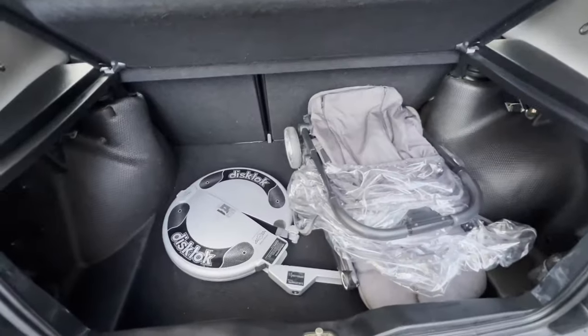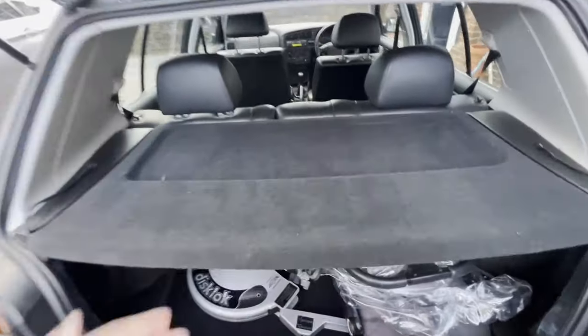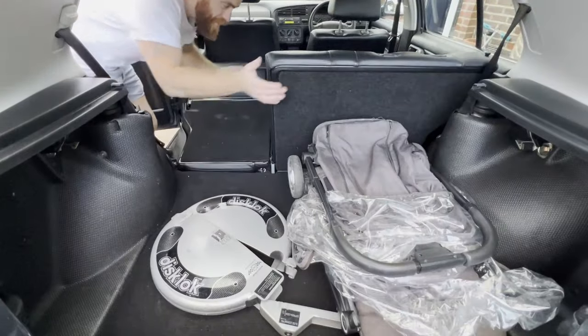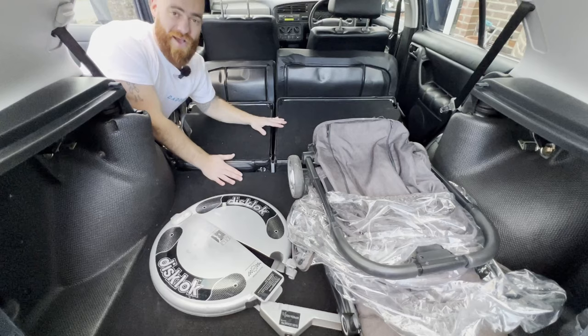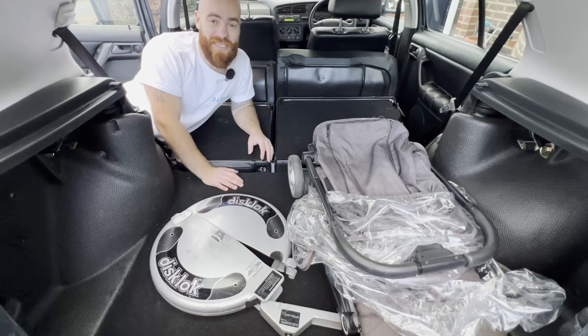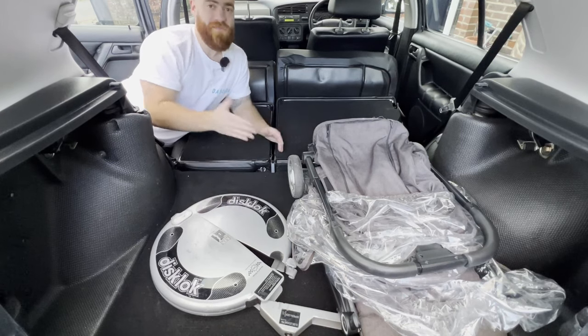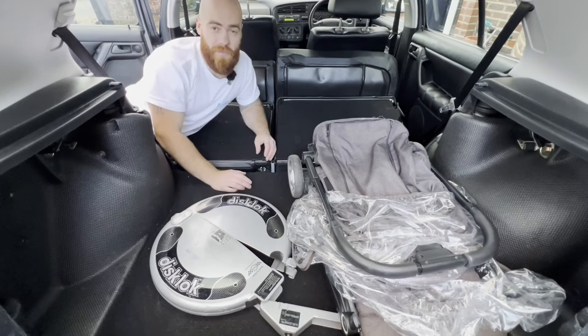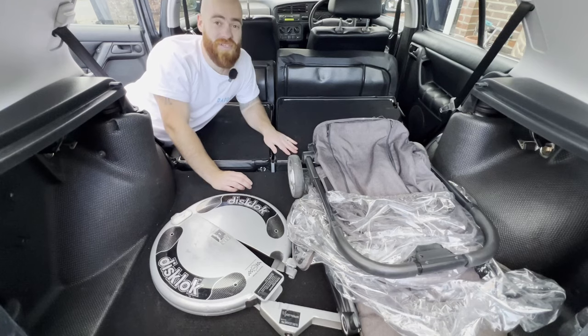And the practicality of this tiny, classic proportioned hatchback doesn't stop there. Let's have a look at the boot. Mark III and Mark IV Golf boots are massive. I mean, look at this. And obviously you could take the parcel shelf out as well, and you'll have all of this additional space if you're going away for the weekend. And simply pop off the headrest, roll these seats forward, fold these down, and it becomes a van. I've moved house multiple times using only a Golf. I can get washing machines in the back of one of these. And when you compare this level of practicality to a modern mid-size family car, which is so much bigger, I think this puts the modern car to shame.